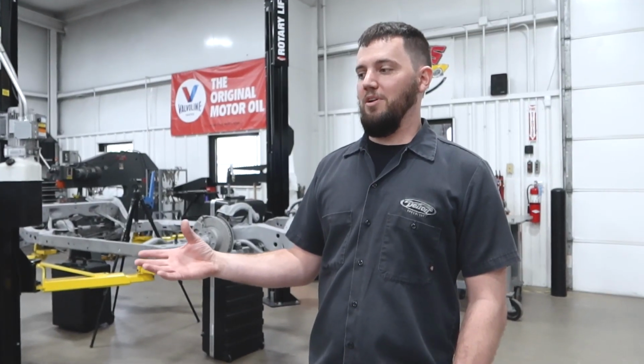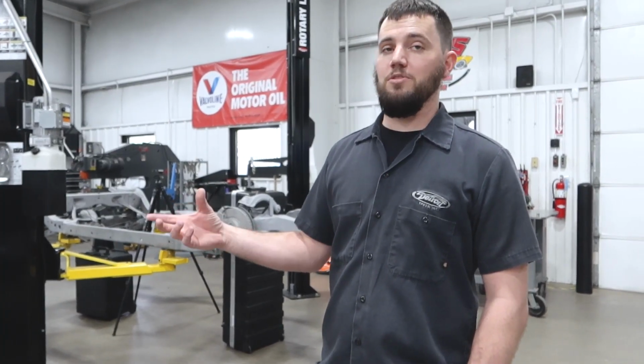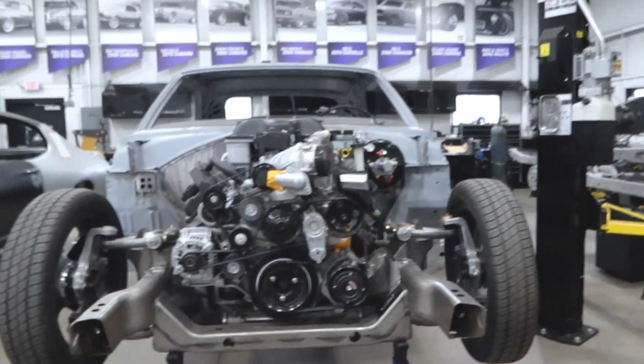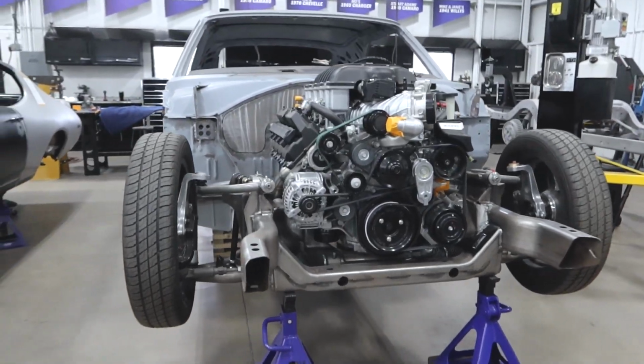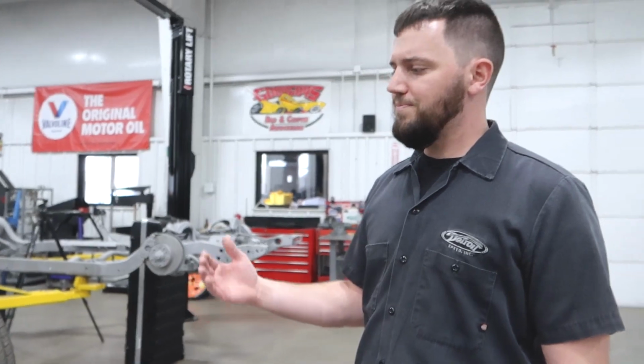So what'll happen is the 3D print is the actual plug for making the mold. Oh, okay. So he'll pull a mold off of that and then ultimately we'll start with fiberglass parts. Yep. That way if we cut them up, modify them, we can mess with them. And then in the end, the fiberglass will be used to lay up the carbon parts. That is crazy. 300 hours? Yeah, huge print. That's insane.